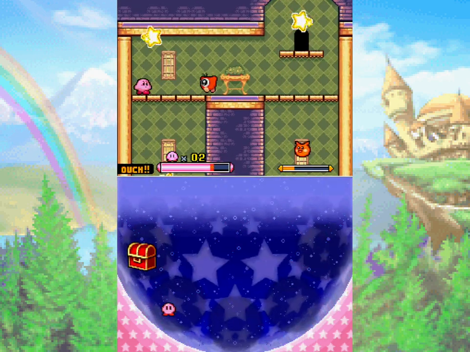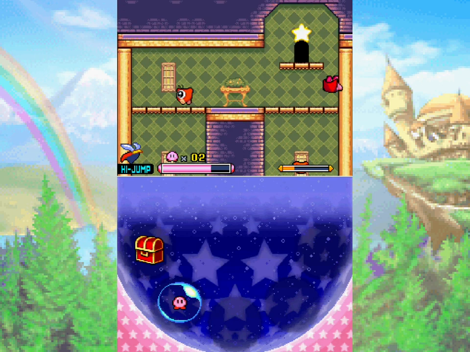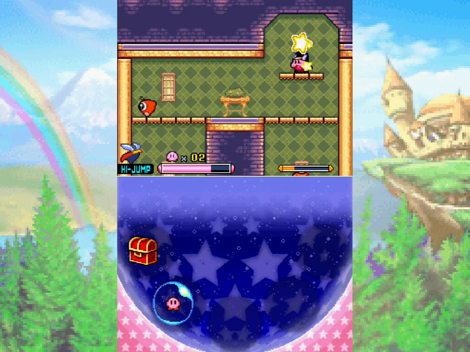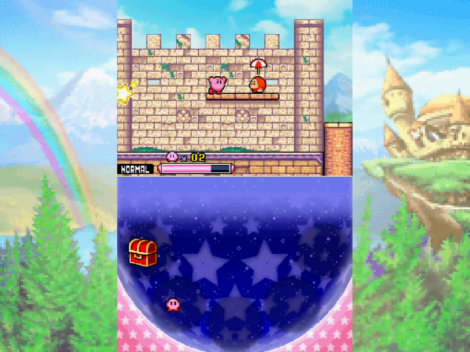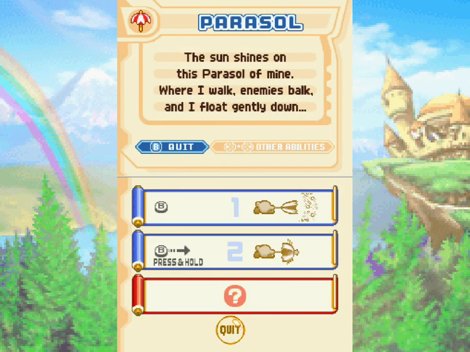We missed one on that side because we kind of had to choose that route over there, and we can't go back down these sorts of platforms, alas. But in exchange, we got the treasure chest, and here is probably my least favorite power, the parasol.